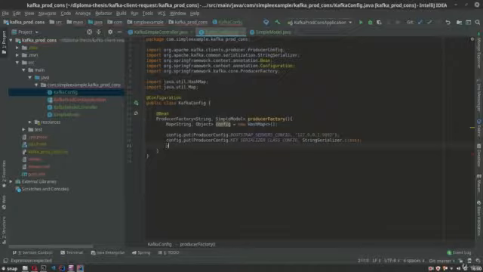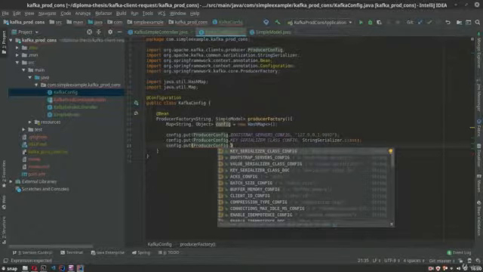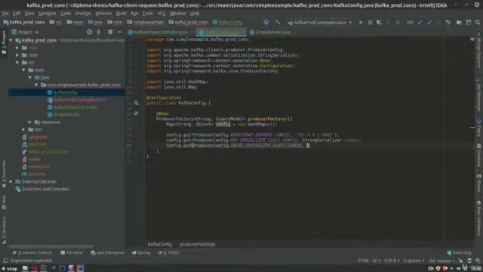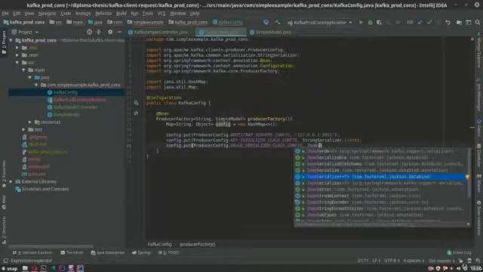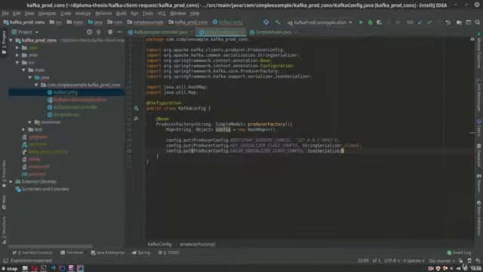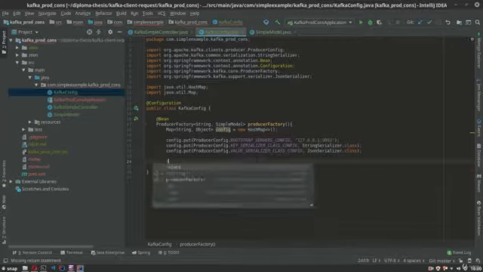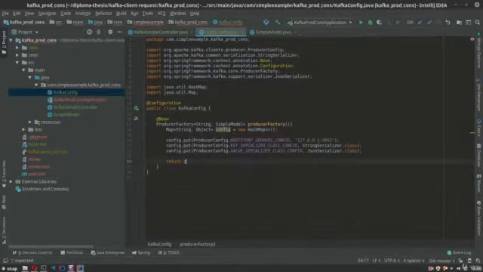Then the other one is the value serializer. So ProducerConfig.VALUE_SERIALIZER_CLASS_CONFIG, and here I'm going to use the JsonSerializer from Kafka, of course, from Kafka support .class, and then I'm simply going to return this config.